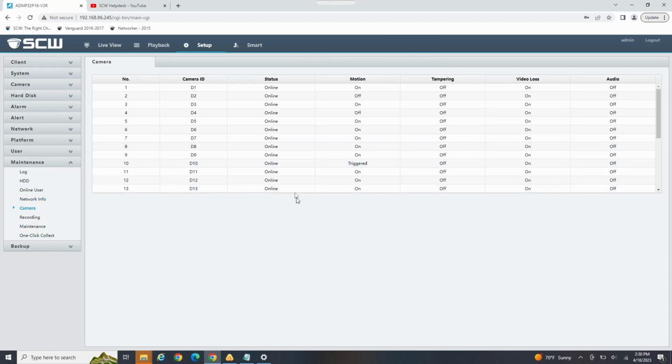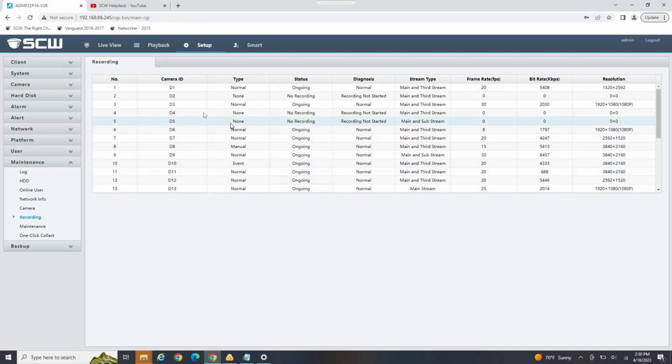Camera, this is going to show us the current ongoing state of the camera in real time. So if you load the screen, it's going to show us what every particular camera was doing when you loaded the screen. So it may say recording, not recording, on and off. You'll see some things happening here as it goes on. If you've got any tamper events happening, you can get some real-time feedback on that.